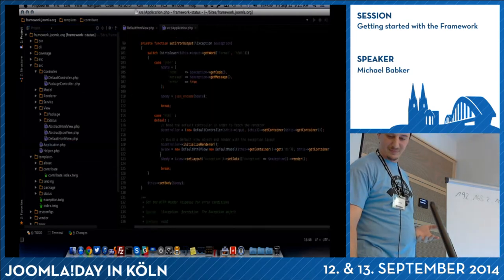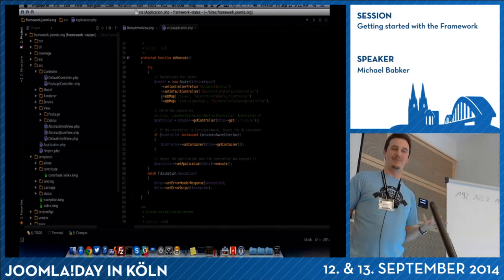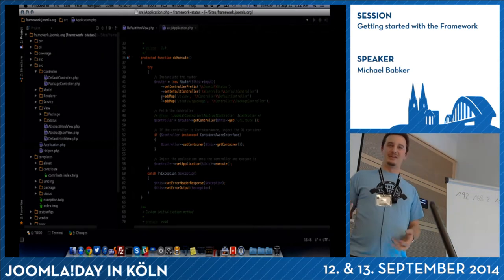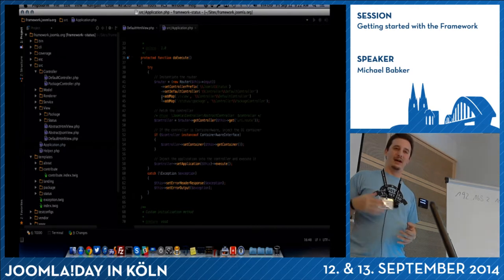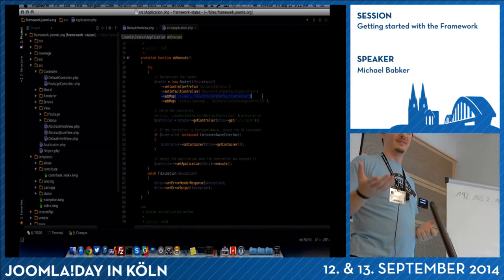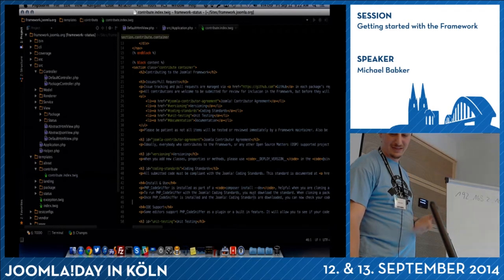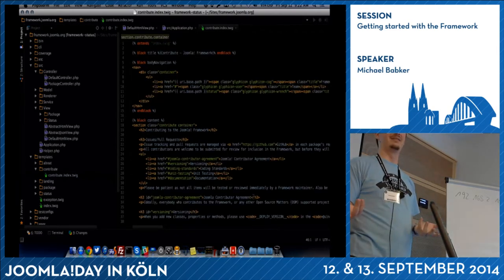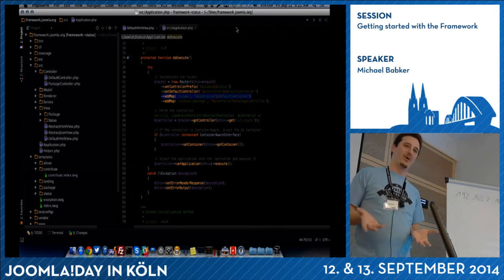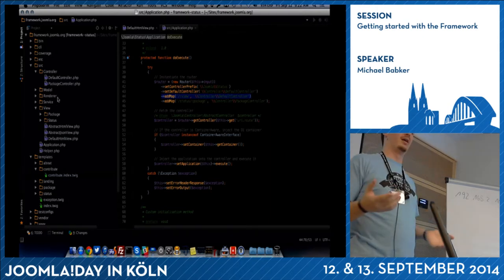So in my router, I basically have two maps. One is a dynamic view map, which pretty much catches everything. And then I have one for my packages, where I do my rendering for the different unit test results. Because I have this dynamic map for the view, if all I need is a static HTML page, which is exactly what this contribute page is, it just extends my base template. So if I need a new static HTML page, I just dump in my layout file and I'm good to go. If I need to add any custom logic, then I can start adding in my view classes, my controller, my models, whatever the case may be.